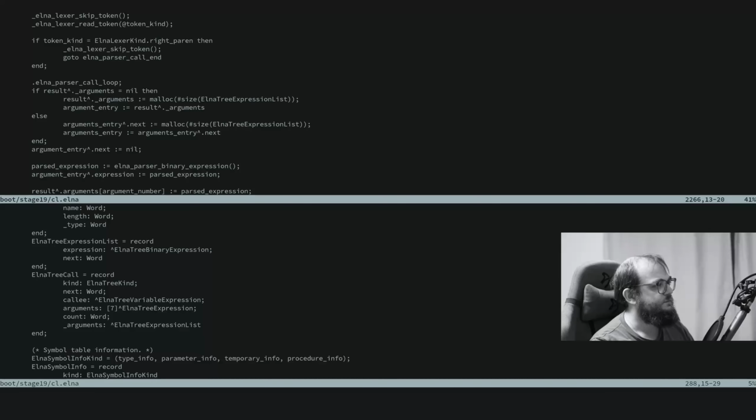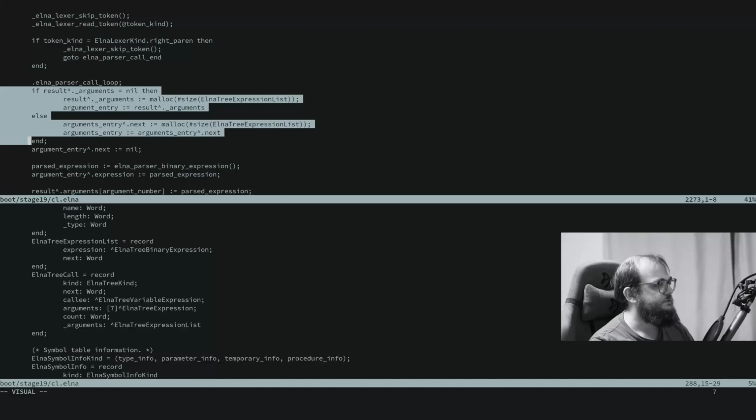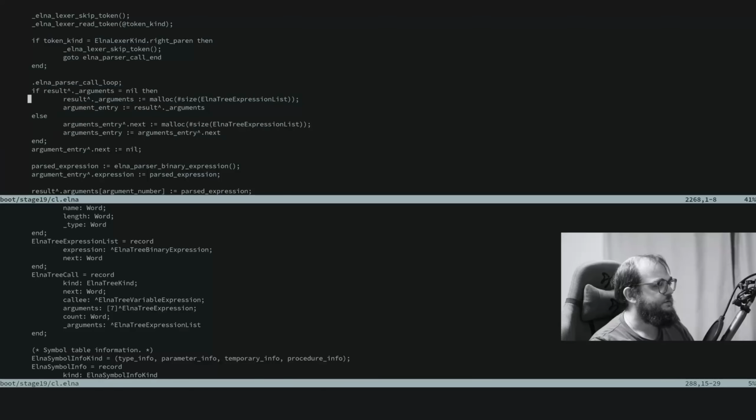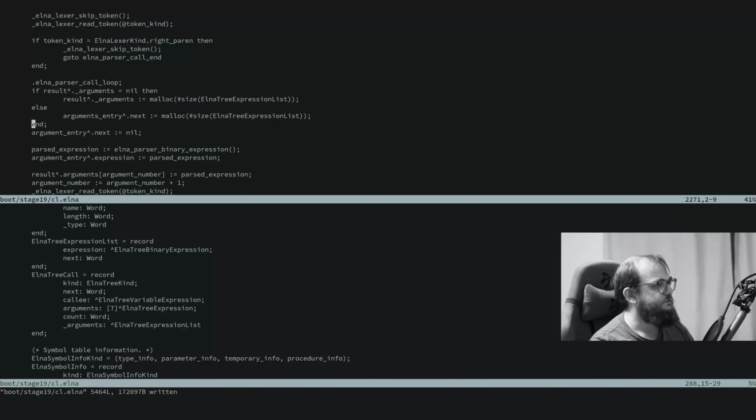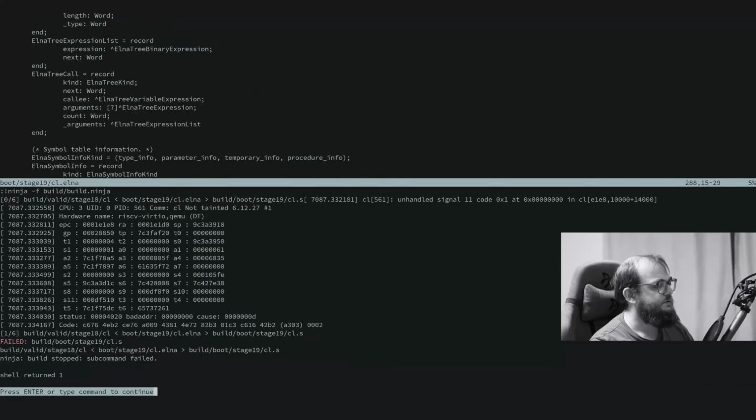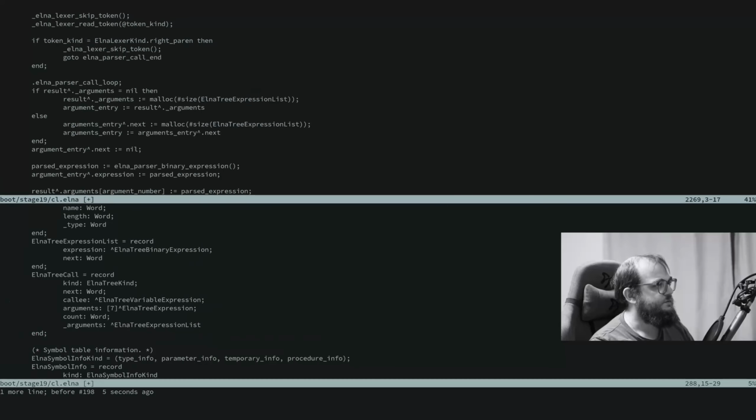So we can probably just remove a few things and see whether it compiles then. So in both cases we allocate memory. What would happen if I do not assign this arguments entry variable? It still breaks.